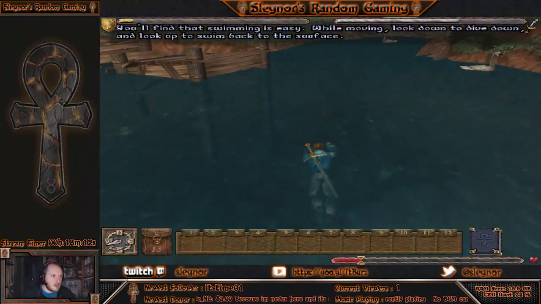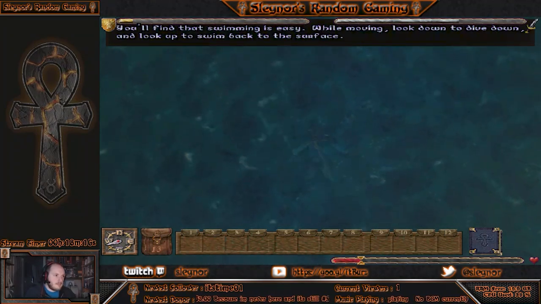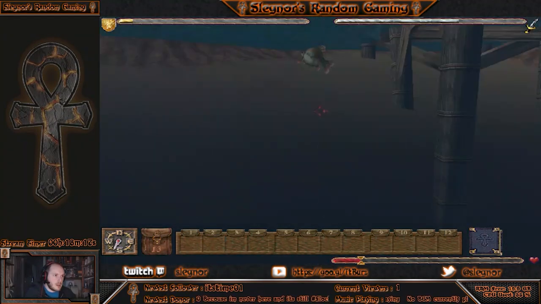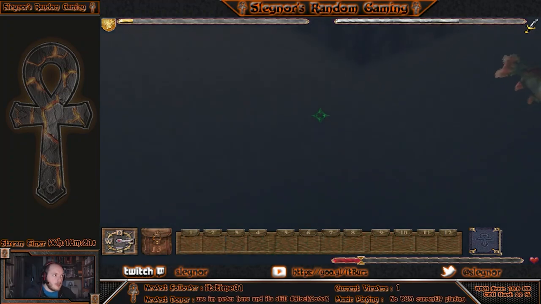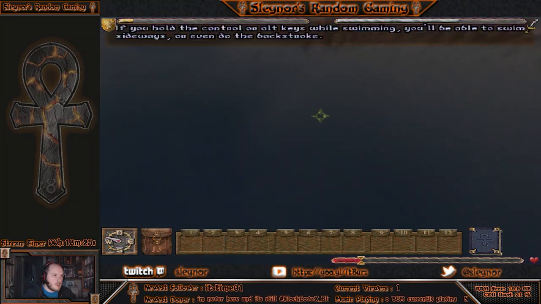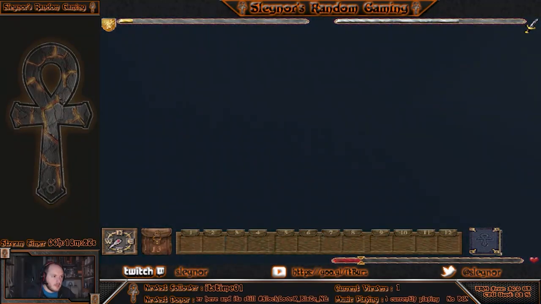You'll find that swimming is easy. Oh, good. While moving, look down to dive down, look up and swim back to the surface. If you hold the control or alt keys while swimming, you'll be able to swim left and right.